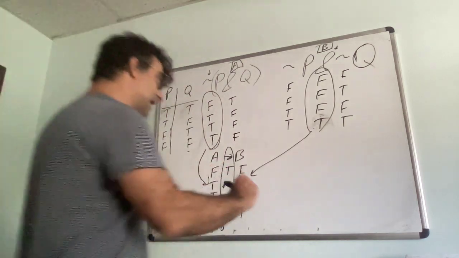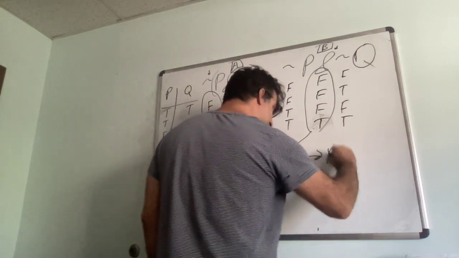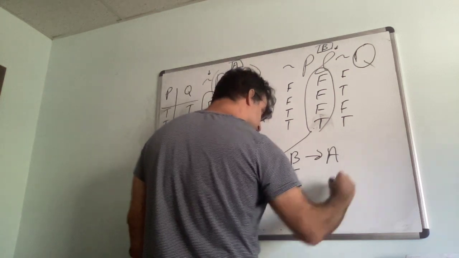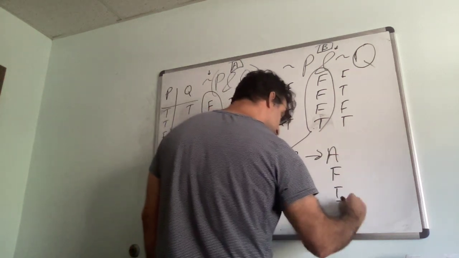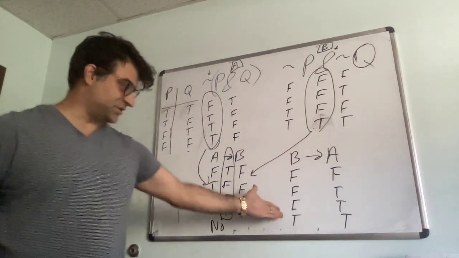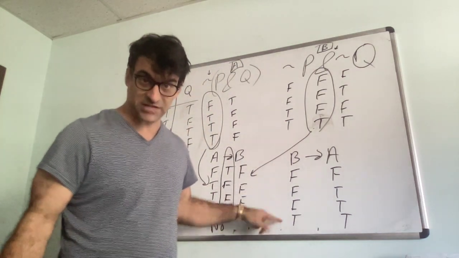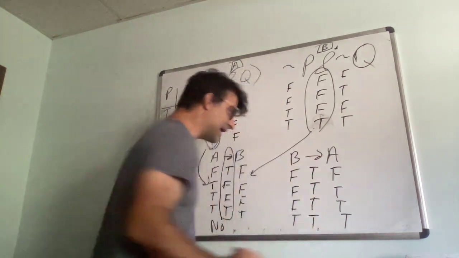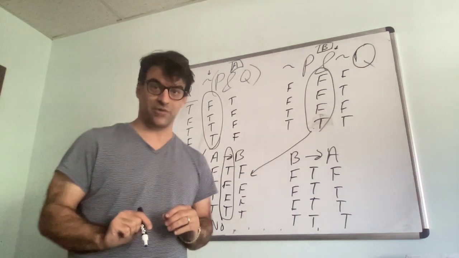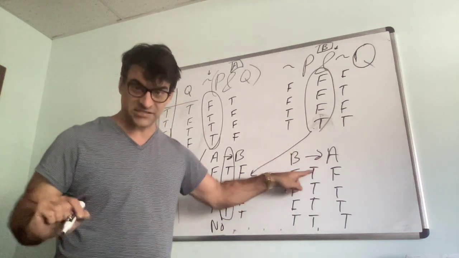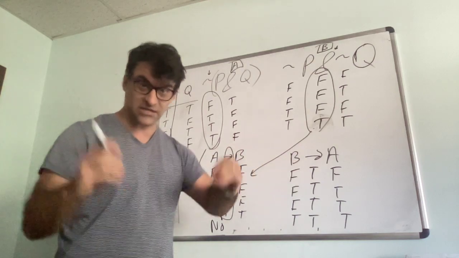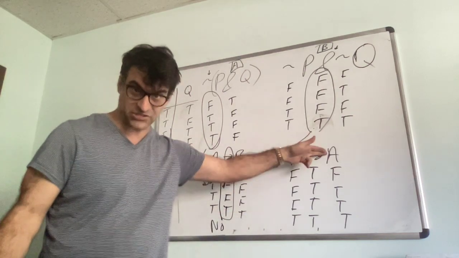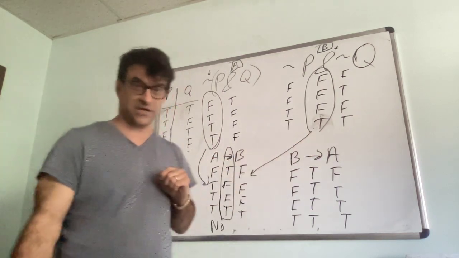Okay, how about B arrow A? Does B logically imply A? Well, B goes false, false, false, true, and A goes false, true, true, true. B is only true in this scenario. So is A true every time that B is true? Yeah. False, false, false, true. All right, again, this is why it was so important to define the arrow the way we did, right? False arrow whatever needs to be true for material implication to help us define logical implication. The material implication statement between them being a tautology is how we define logical implication.